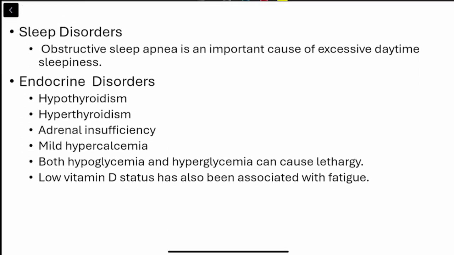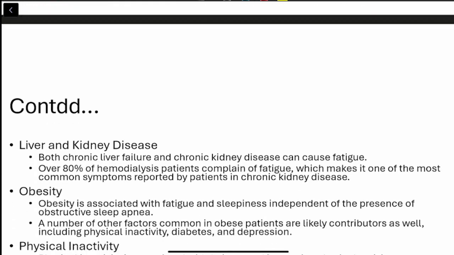Now, sleep disorders also need to be differentiated from fatigue. Obstructive sleep apnea is a cause of daytime sleepiness. It can cause fatigue. Then endocrine disorders: hypothyroidism, hyperthyroidism, adrenal insufficiency, hypercalcemia, hypoglycemia, and low vitamin D status, very important. All these are causes of weakness, and they can present with fatigue. Nowadays, it is very common that if a patient has low vitamin D, he will complain of fatigue.